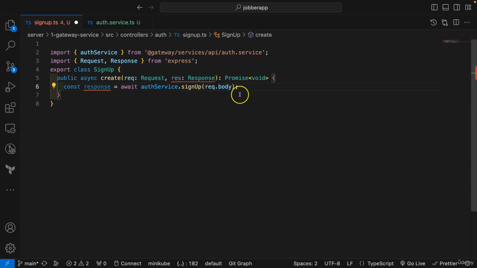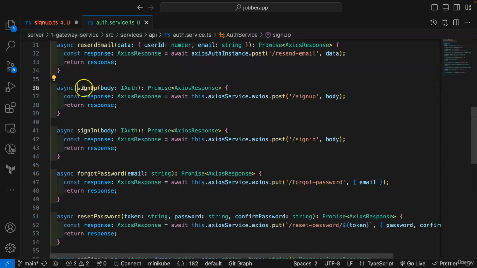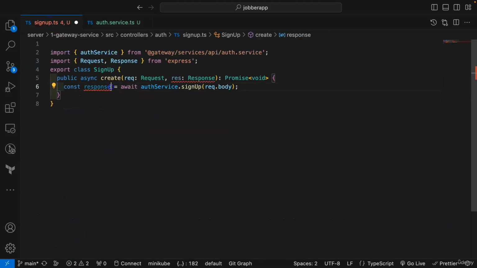This request body is coming from the front end, and we pass it into this function, and then this function will send the request to the auth service. So this data will come from the front end, and then we send the request to the auth service, and then this response will contain whatever the auth service sends back. Okay, so let me copy this.